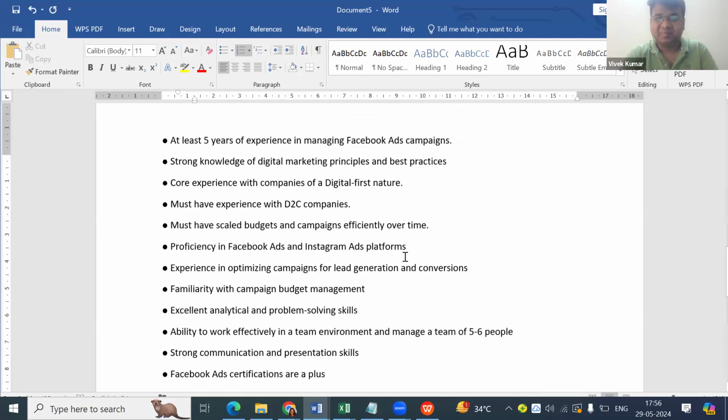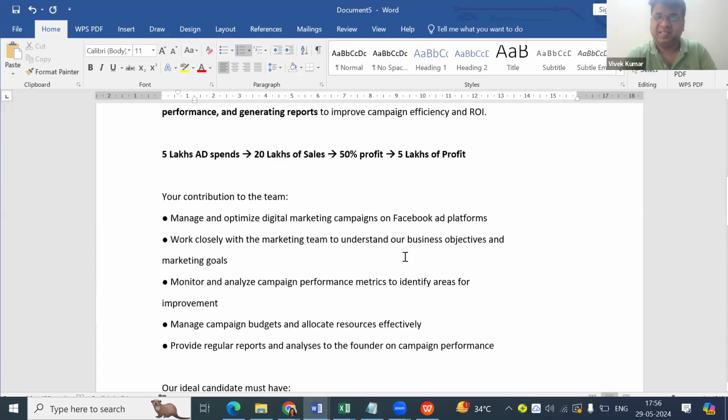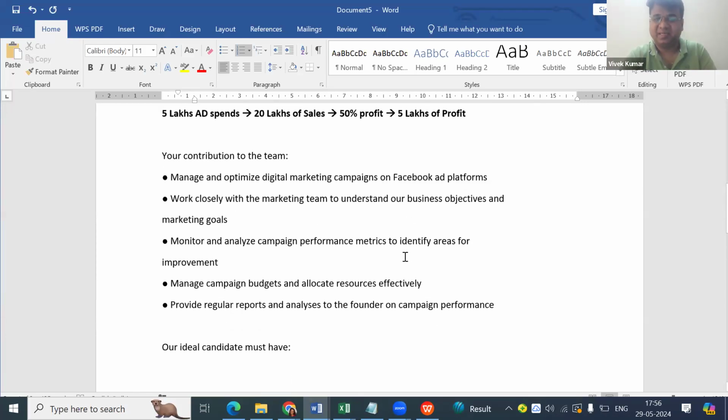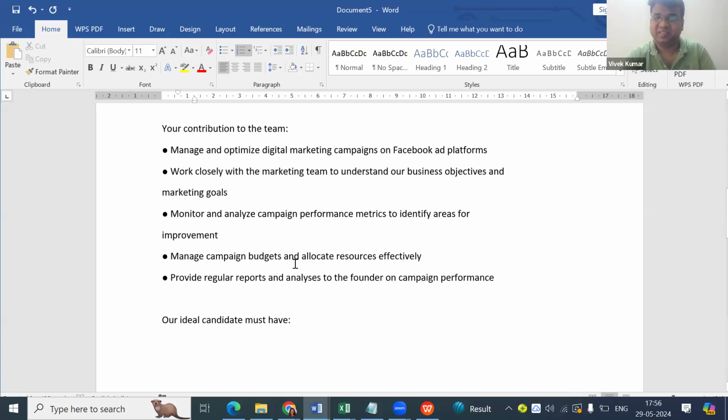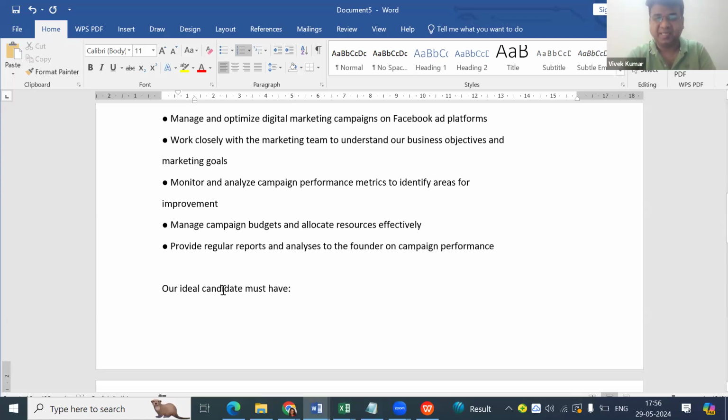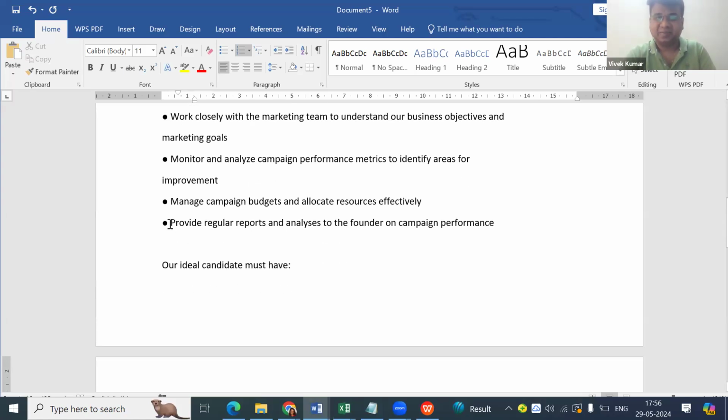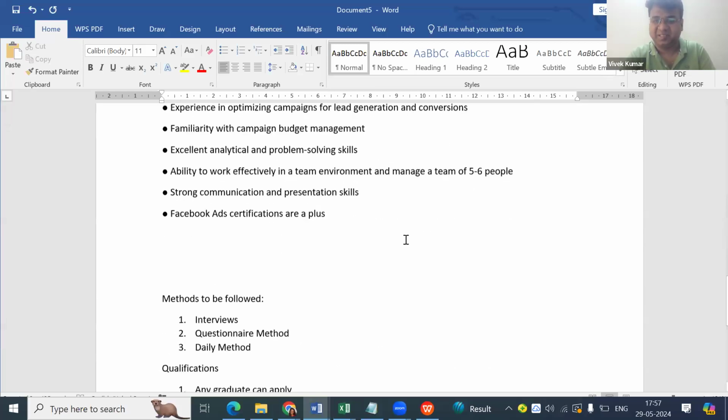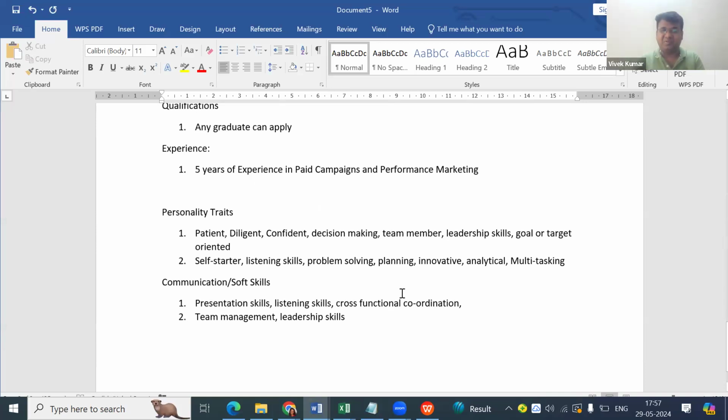Okay. So when you read these technical details, you'll also be able to understand what kind of skills and qualifications would be required for this job function to perform better. Okay, right? And then we have this one: provide regular reports and analysis to the founders on the campaign performance. So I think someone mentioned presentation skills, because now this person also has to report to the founders, the directors of the company.